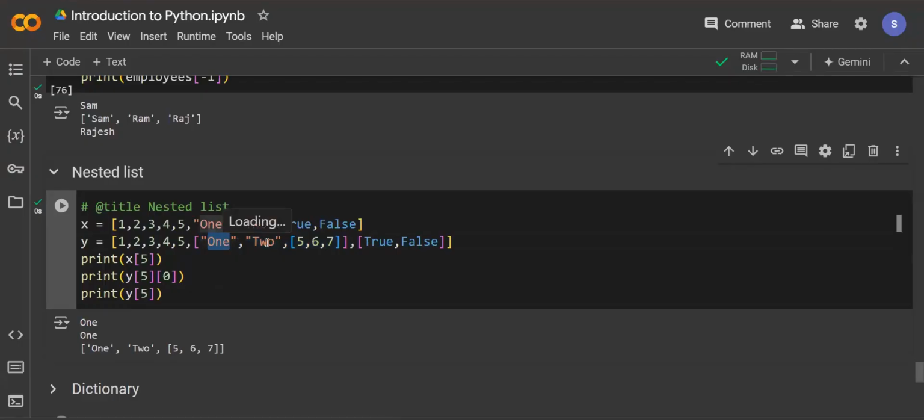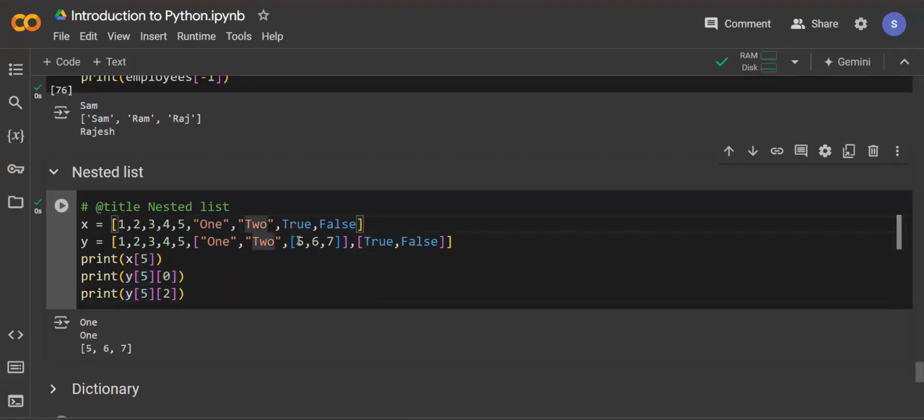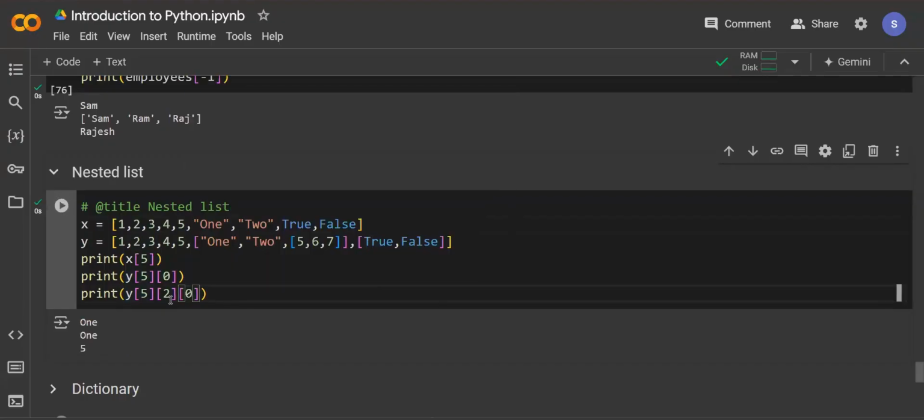This is 0, this is 1, and this is 2. So outside this list, please write index of 2. If I run this, we're getting 5, 6, 7. Now, inside that particular list, what is the position of this? It's in position 0, right? So in the last accessing element, write 0. If I run this, we get the answer as 5.